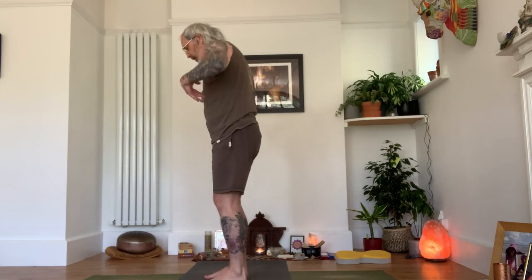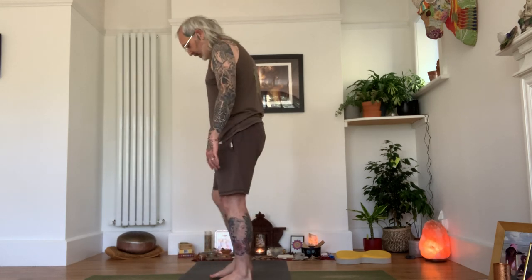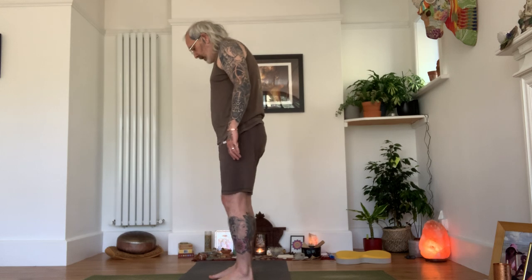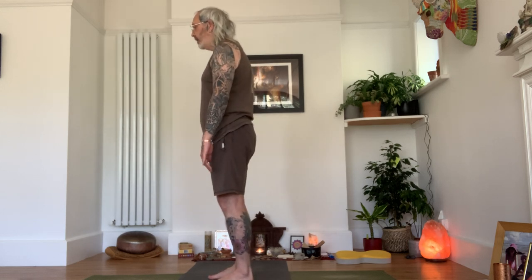And then come out when you're ready. Come down. Shake the legs out, shake the arms out. See how that feels. Let's take it to the other side. Let's see how the other side feels. Let's take the right leg. Draw our awareness into the right side.